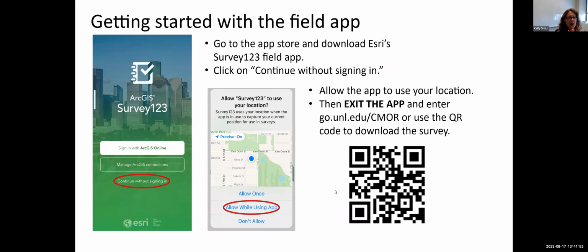So just a couple of highlights. Like any other app, the first time you use it takes a little bit more attention than all the other times. Unlike most apps, you do not have to have a username and a login, but that actually means that you have to do some workarounds. It's not feasible to do that with the Esri system. So be sure after you download the app that you click on continue without signing in rather than going for one of those other sign-in options. If you tell it allow while using app, allow your location, it will be able to pinpoint your location pretty closely. And you don't have to allow that. I'll show you some other options in a minute.